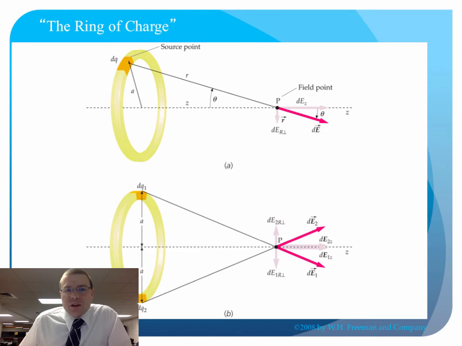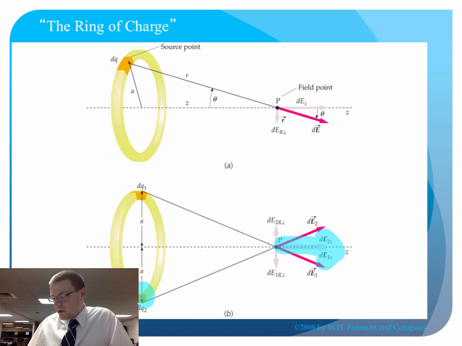So it brings us to our last one here, the ring of charge. And when we're looking at the ring of charge here, the charge is around the entire ring. Let's call it positive again. And you can see that the electric field from that tiny dq is pointing down to the right. But if I take charge from the bottom of the ring here, the electric field points up and to the right. So if you look, you can see that the perpendicular components, up and down, are going to cancel. So all I really need to care about here is the component that's along this z-axis.